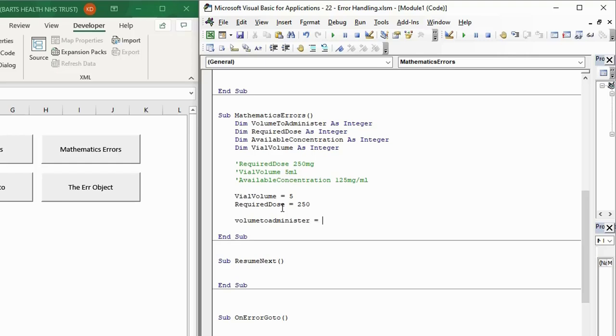So the volume to administer would be the required dose divided by the available concentration multiplied by the vial volume.